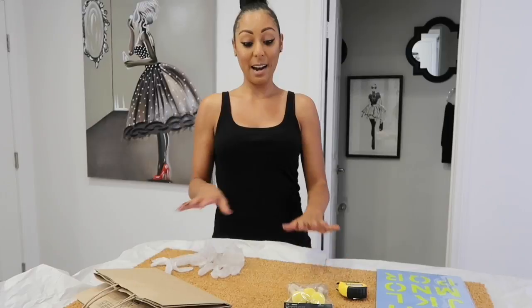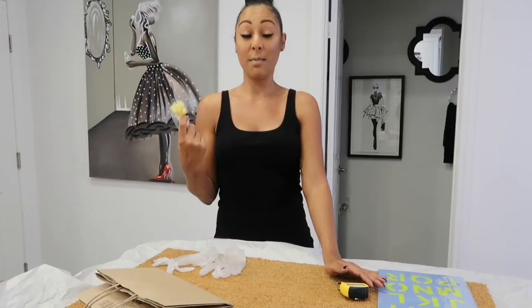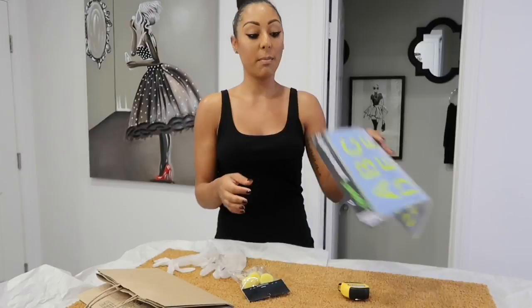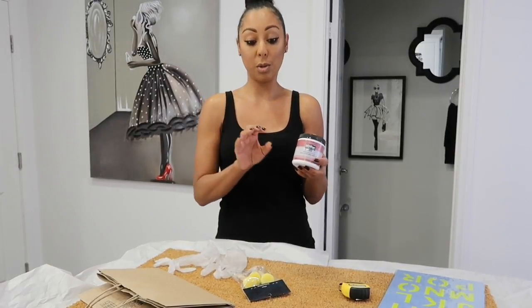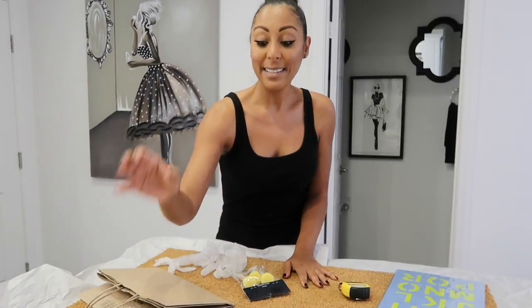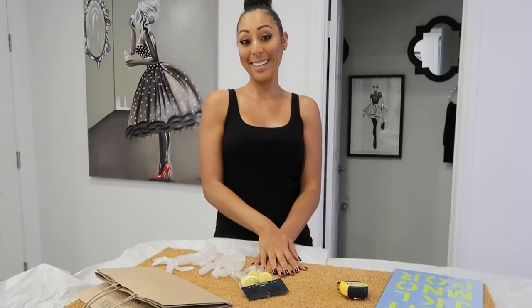So I went to IKEA, I found a doormat for $9. I found these sponges from Home Goods. Actually, I found these sponges from Hobby Lobby. Stencils from Hobby Lobby. And then I just got a sample of paint from Home Depot, I believe. And this is like less than $5. It's just black exterior paint that I'm going to use to write out my Hi Pumpkin on my doormat. And I think it's gonna be perfect for the fall season. I'm getting ready for all of my fall decor, all of my Halloween decor. So let's go ahead and get started into this video.